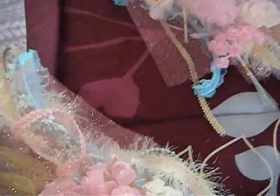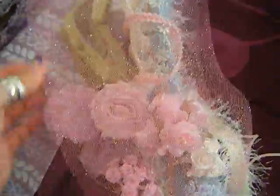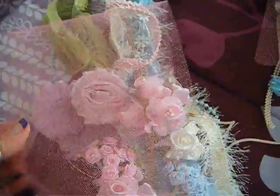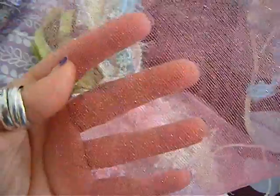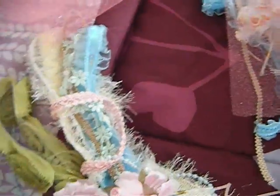So let me go ahead and show you the goods that are in each one of these. If you see, I have this laying on my bed — there's two and there's three. Let's start with the first one. This right here is glittered tulle, and this is 24 inches of this stuff.